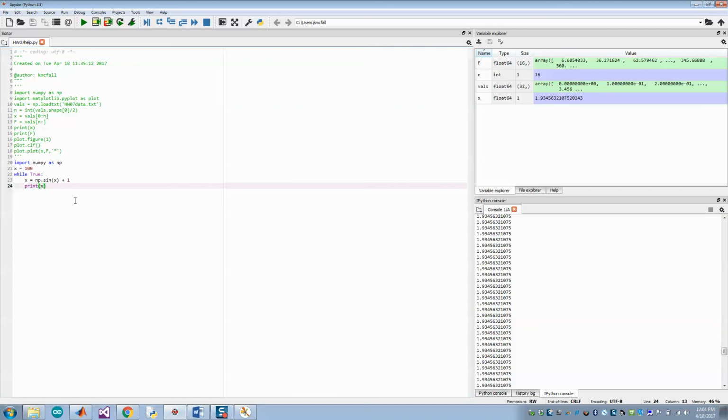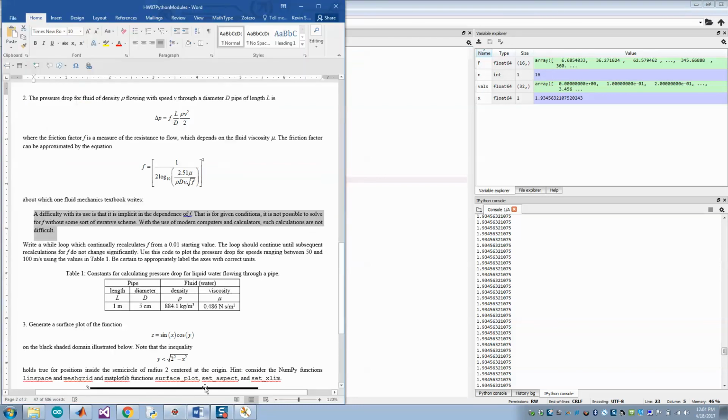So this strategy, this sort of guess and check, where you guess the value and plug the new value in, works for most of these implicit equations, and it will also work for the implicit equation here in the homework problem. In this homework problem, it's a fluid mechanics problem. You're very likely to see this equation when you get to fluid mechanics. Oftentimes, we solve this in a table rather than using this equation. But who knows, maybe you can impress your fluids teacher when you get to fluids.